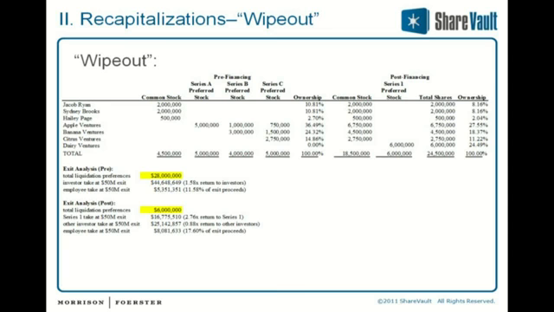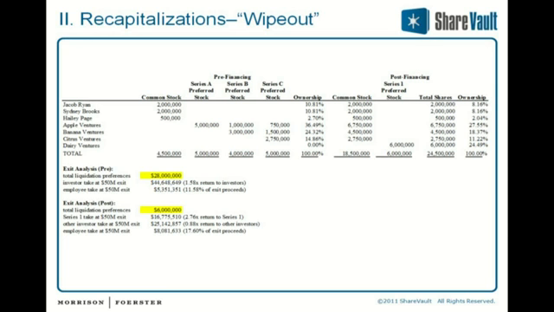Pretty simple. You've got the same starting point for the pre-financing capitalization that we've seen now several times. This company did a $5 million A round, an $8 million B round, and a $15 million C round. So they go into this transaction with the same $28 million of preference that we saw a few minutes ago in the preference reset. But here, there's a massive loss of liquidation preference. Look at Apple Ventures. They start out with 6 3/4 million shares of preferred stock, and they end up with 6 3/4 million shares of common.